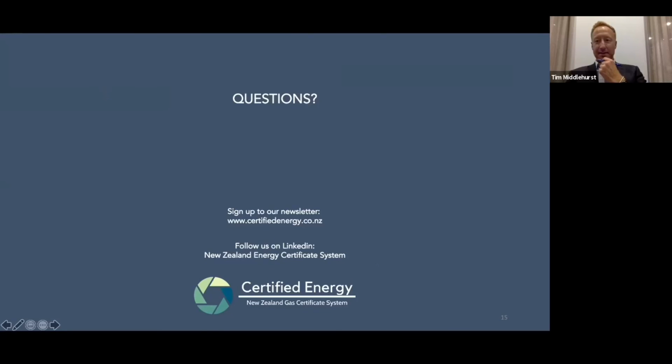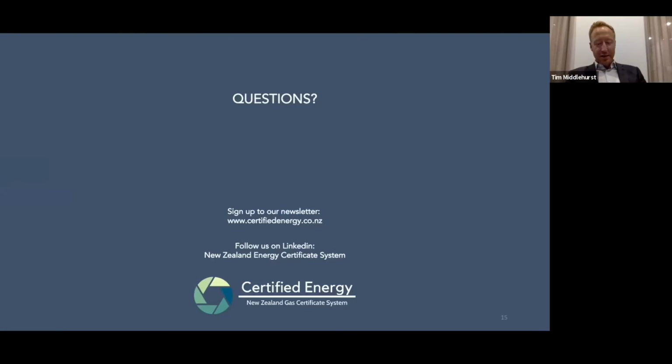I would expect that as soon as there is significant renewable gas available in the marketplace, there will be buyers for renewable gas certificates, and therefore buyers who will be willing to return additional proceeds to the producers of renewable gas. No, I understand that, but when do you think that's likely to be? I think a key thing will be when is biomethane able to be accepted into a pipeline. And I think that's a timeline that we'll follow quite closely.